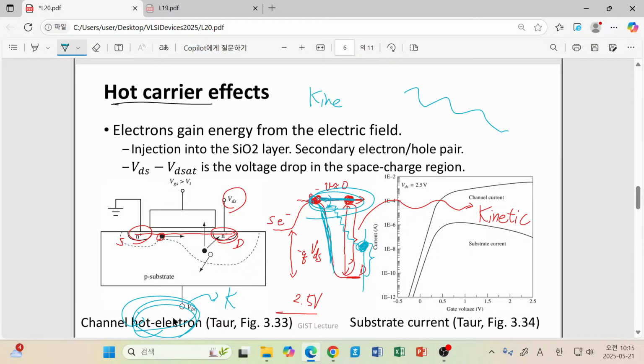The usual expected kinetic energy for our normal electrons is more or less on the order of kBT, thermal energy. It is the expected value of kinetic energy. However, in this case, their kinetic energy can be much higher, on the order of Q times VDS, if they never experience any kind of scattering. So, of course, the probability of becoming a hot electron is really low. Really low means not on the order of 1 in a billion, but much lower than that probability.